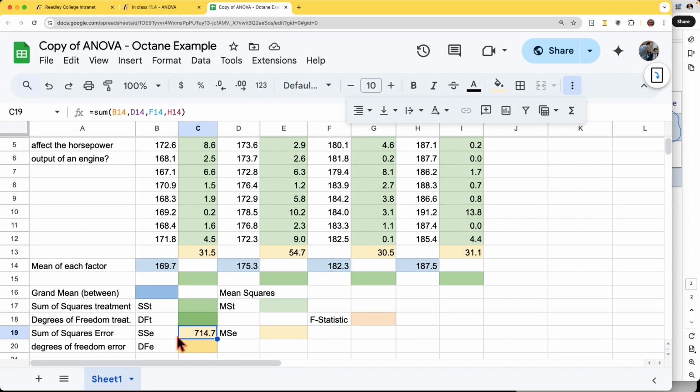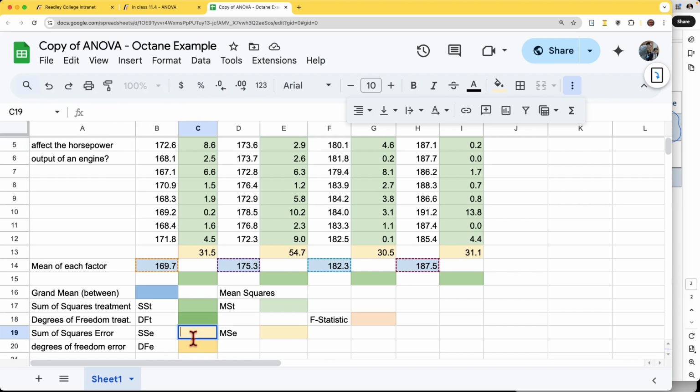For some reason, that number doesn't look right. Oh, of course it's not right. I'm going on the wrong numbers. Glad I've done this before. So I didn't want the means. I wanted the sum of the squares. I wanted these, so partly I was doing the blue ones. That's not what I wanted to do. So I can come up to this formula bar and delete it.